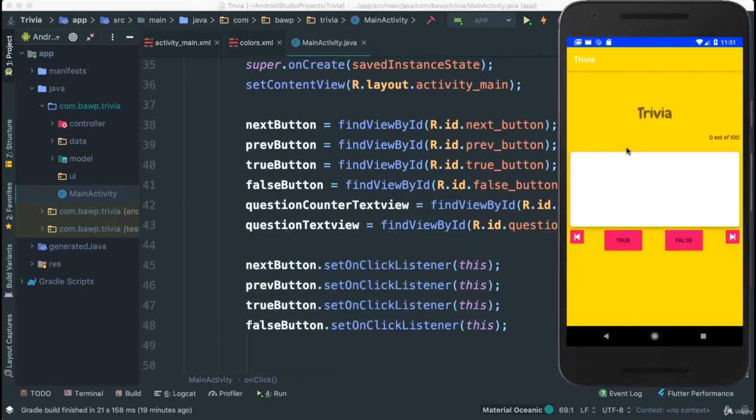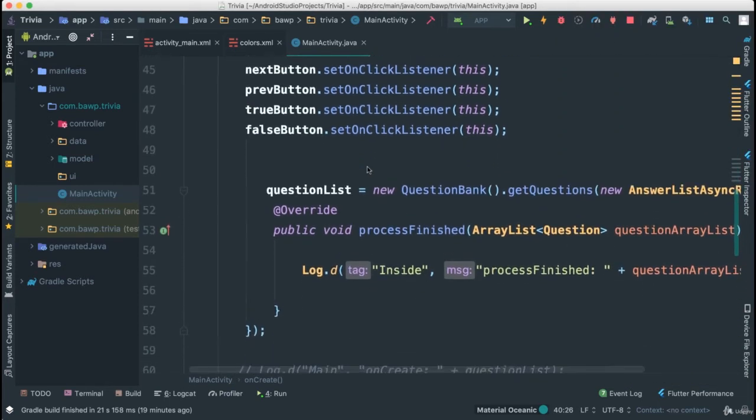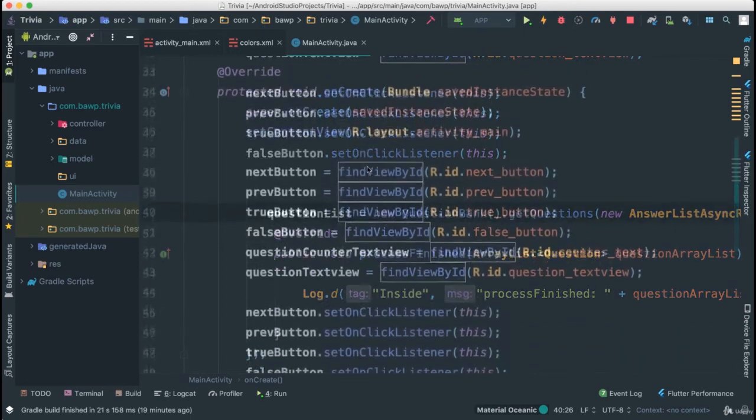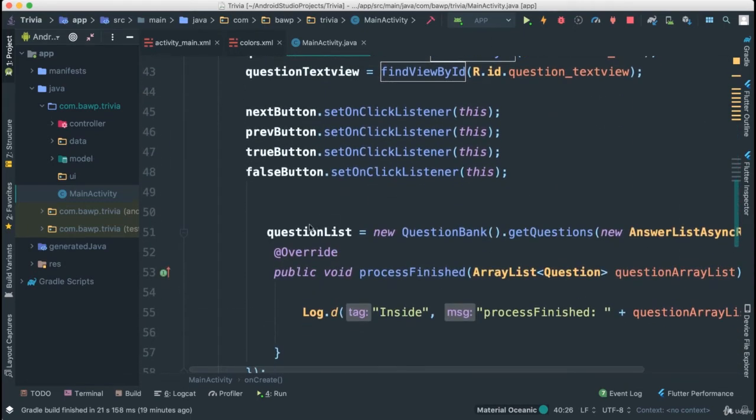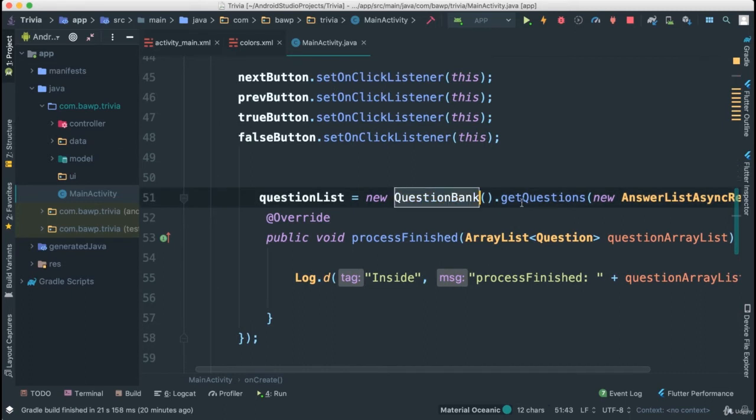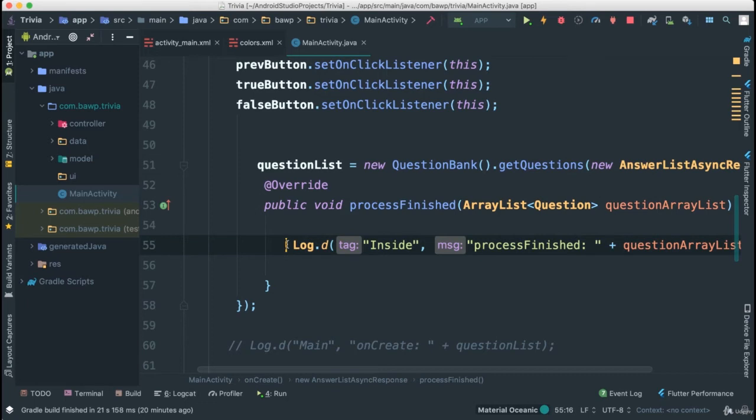So at this point here, when the app first runs, we have our text view. Well, we have a few of our text views, but the most important one at this point is the question that should show here. So it makes sense that the first time that users open our application, we want to make sure that they can see a first question. But how do we do that? Well, we understand that the first thing that runs after we have instantiated our onCreate and we have instantiated our list here, right? This question bank getQuestions. We have this process finished. So this is, of course, the first place that we're going to be able to actually harness our data and do something with it. Which means I can come down here and say something like this.